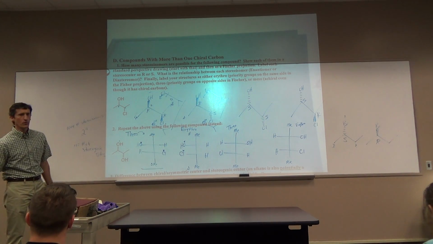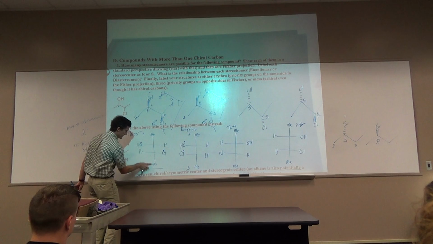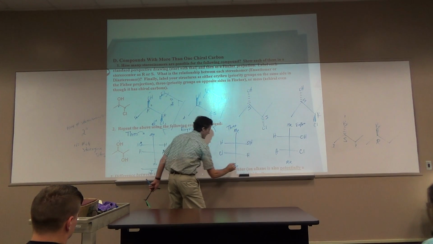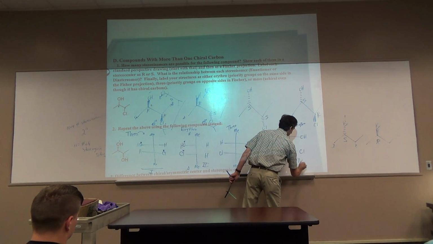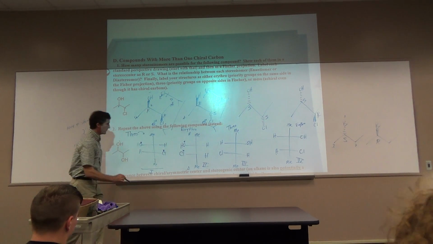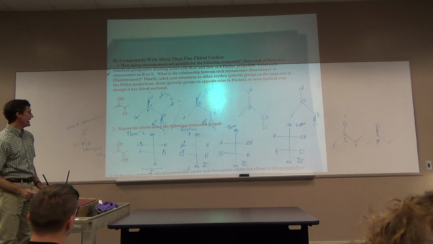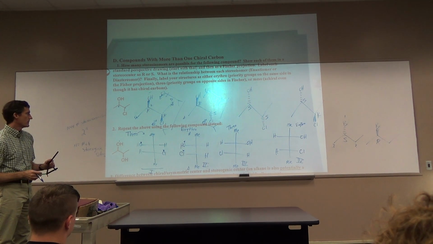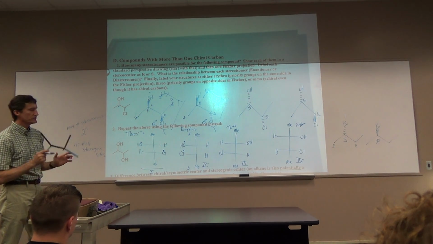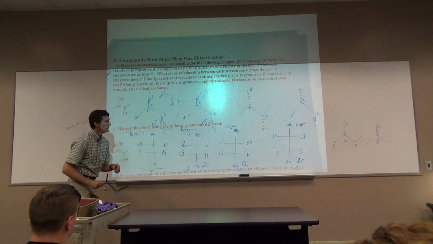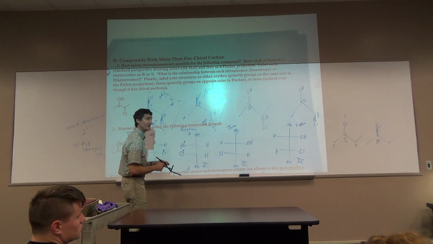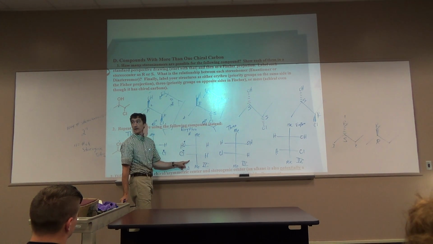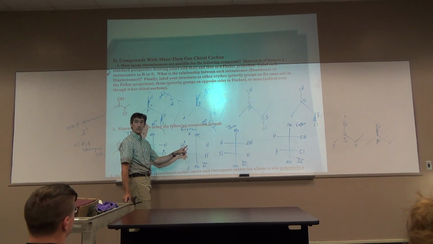What's the relationship between the four? Let's call these Roman numerals 1, 2, 3, and 4. That's it. What's the relationship between 1 and... Hold on, let's do this one first. What's the relationship between 2 and 4? They're mirror images. Who said that? 2 and 4, they're mirror images? I agree with that. Does everybody see? Can you see them? 2 and 4?